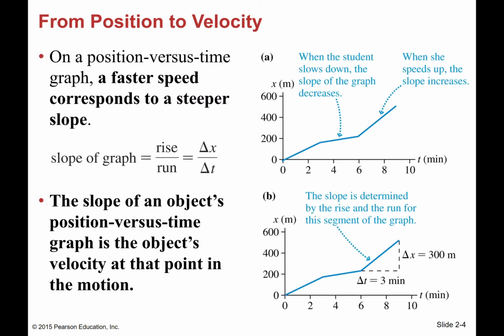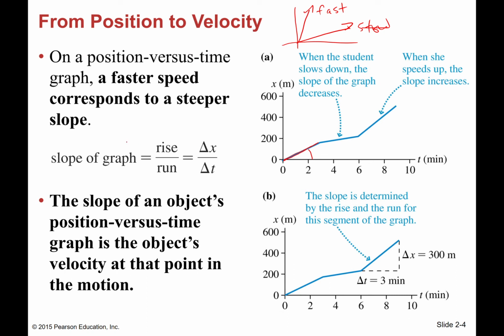Once you know that graph, it is easy to obtain the velocity from it. The velocity is going to be given by the slope of this graph. So remember what the slope is. The slope is just the rise over the run. It gives you the inclination, and it tells you how fast you're going. Steeper slopes mean you're going faster. For instance, here you're going slower, but here you're going faster than this. So this is slow, and this is fast.